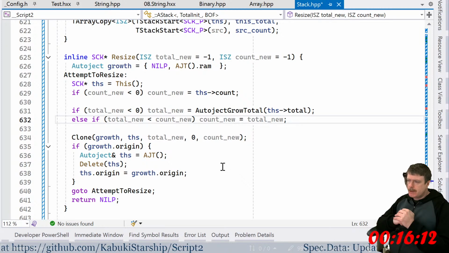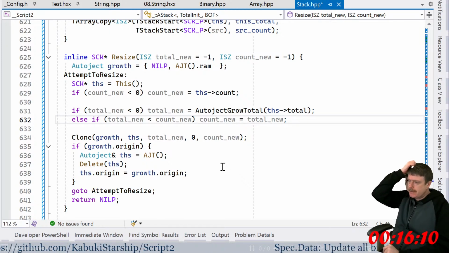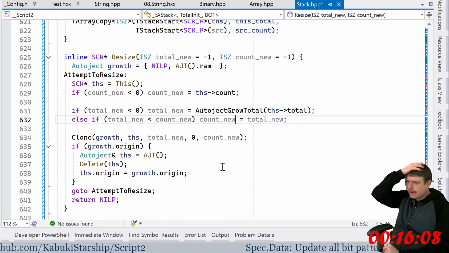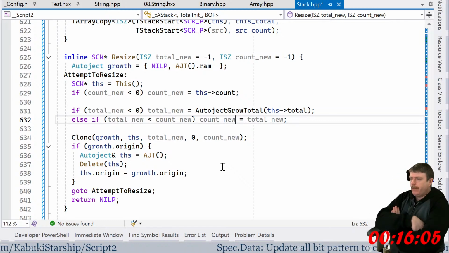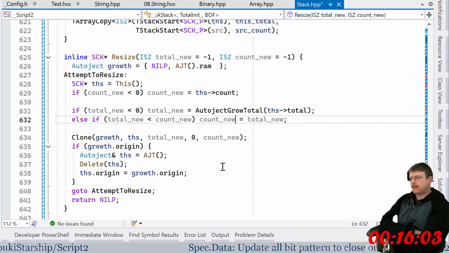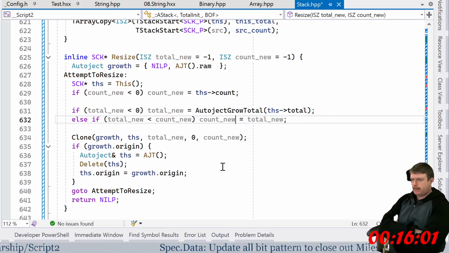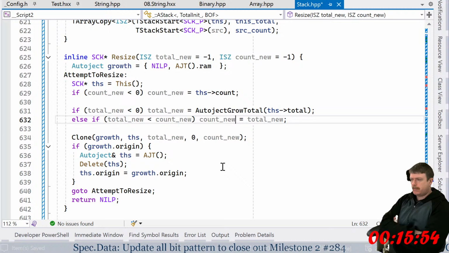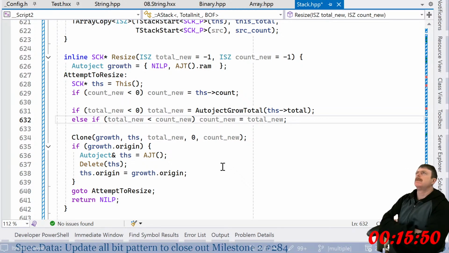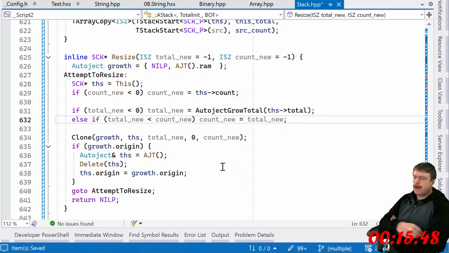And then there's nothing wrong with that. So let's say I set the count new to 5, and then I set the total new to 4. Is that an error? For right now, I'm going to say it's an error because I don't know whether or not it is, and I can change it from an error to a non-error.